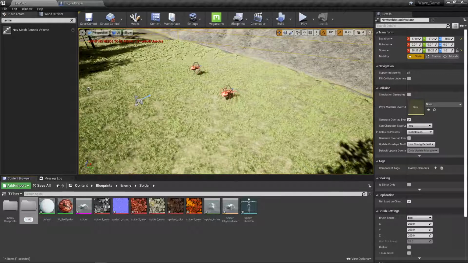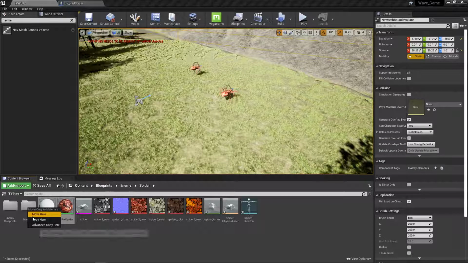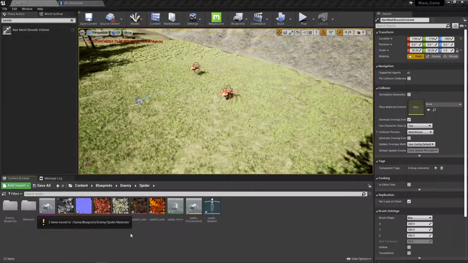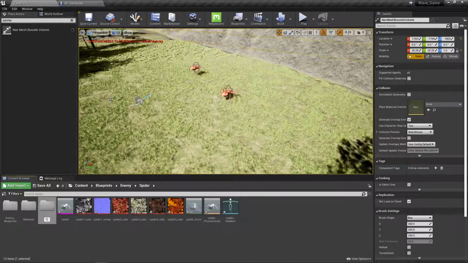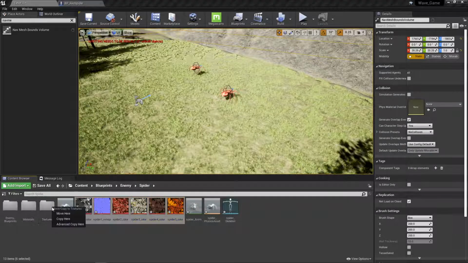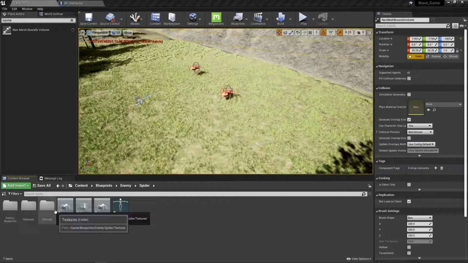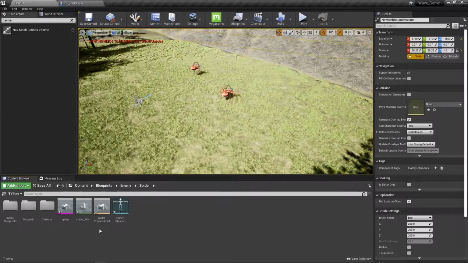I'm going to put a new folder in here and call it materials. Let's try this again. Okay, call it materials, and I'm going to grab these two and put those in that folder. Then I'm going to do one for textures. And you can be specific also if you wanted to put the actual name of what these were in there. And we could always make an additional folder for our assets. I think I'll leave that alone for right now.